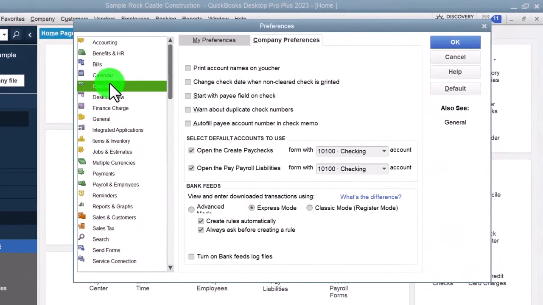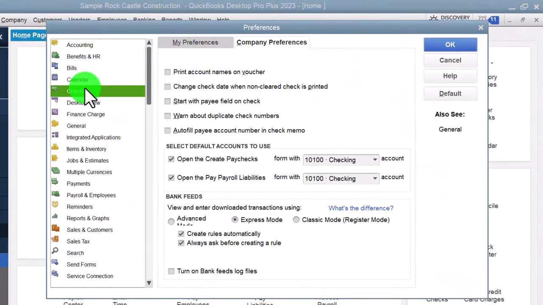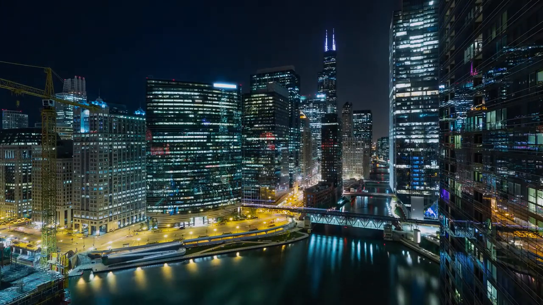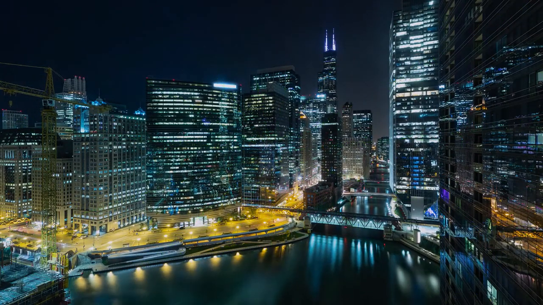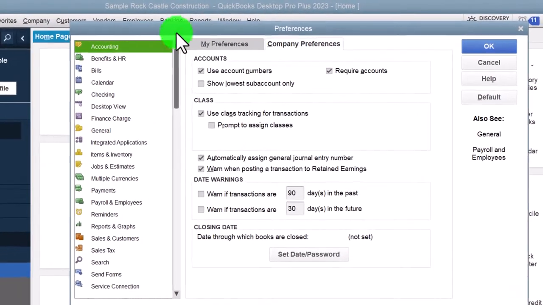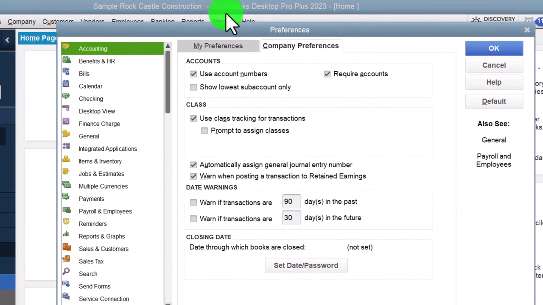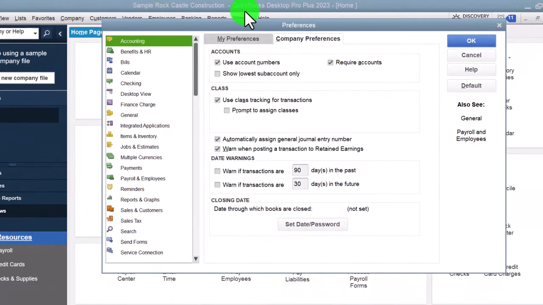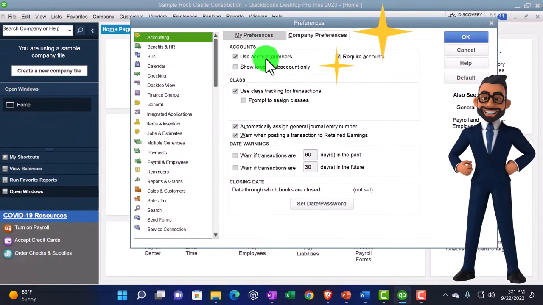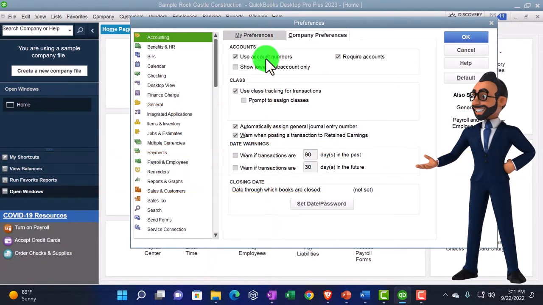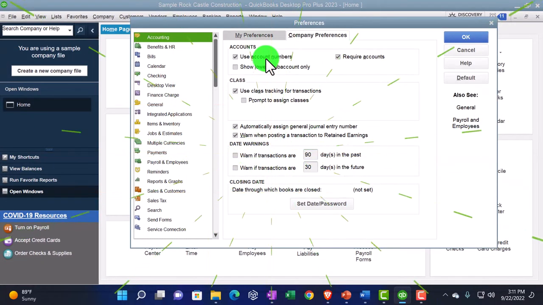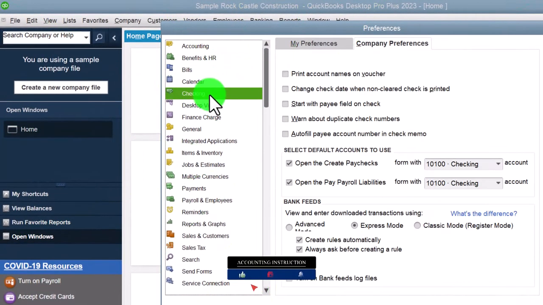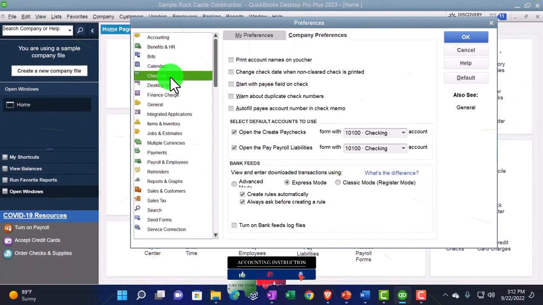And of course, there are other preferences that are kind of independent, might not be set up during the setup process of the company. So the first half of the course, we're working with a company file that has, in essence, the major preferences already set up, altered from the default to accommodate the particular company that we're looking at. And we're going to work within that. The second half of the course, we'll start a new company. And when we set up the company file, many of these preferences will be set up as we set up the company file. Then we'll go through the whole preferences again, and we'll look through each of these categories in detail and get a lot more detail on each of those categories and what these different preferences will do.